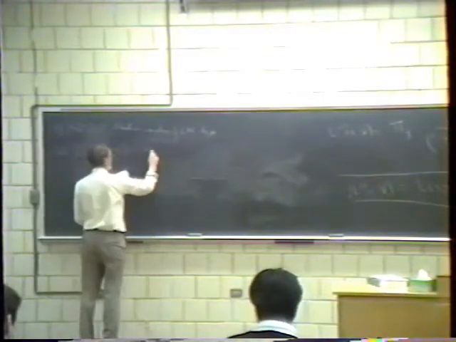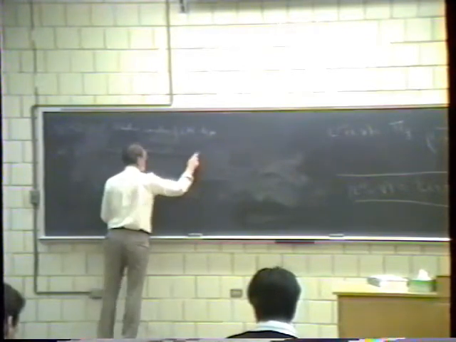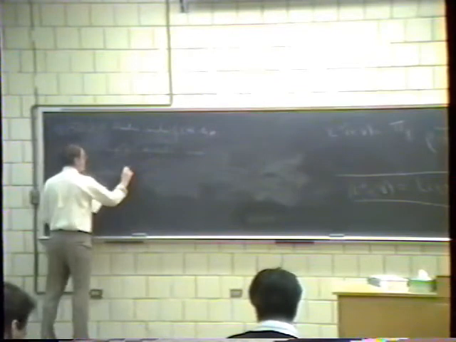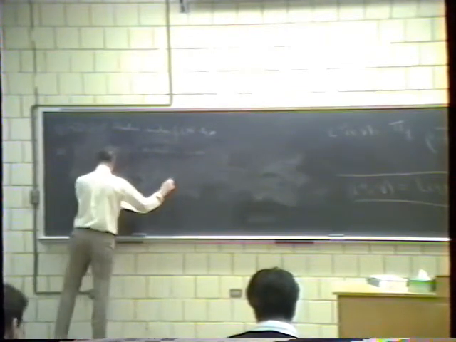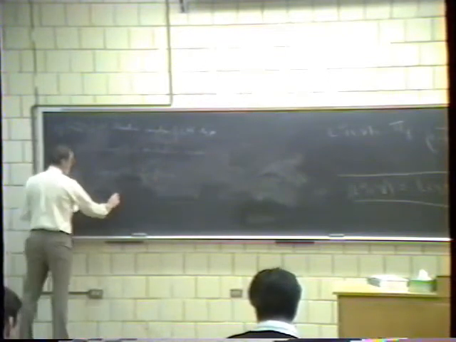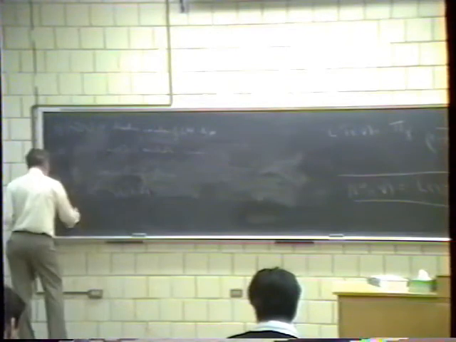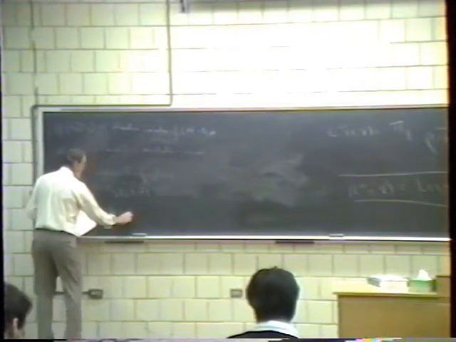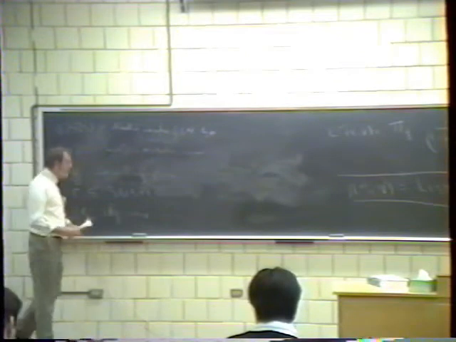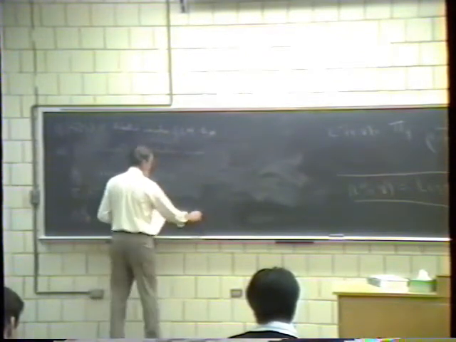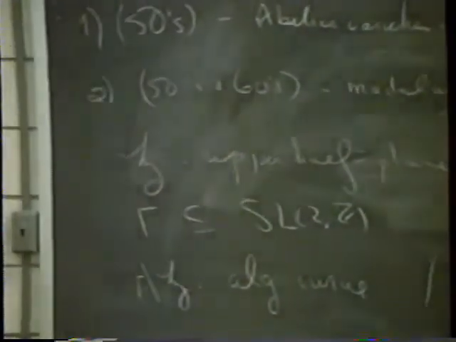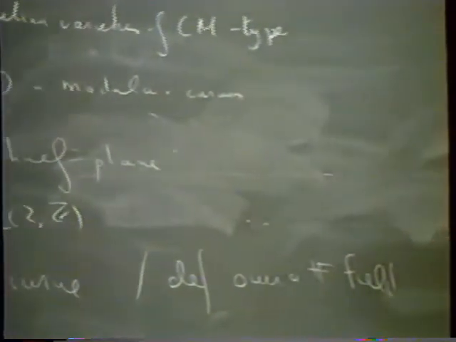people dealt with modular curves. So if I take the upper half plane H, take a Gamma, which is a congruence subgroup, and then divide the upper half plane by Gamma, this is an algebraic curve, not complete, but I can add a few points. And if I add those few points, I can define it over a number field. With a clever choice of Gamma, that number field can be Q. And that's a case that can be dealt with, and is known as the Eichler-Shimura theory.